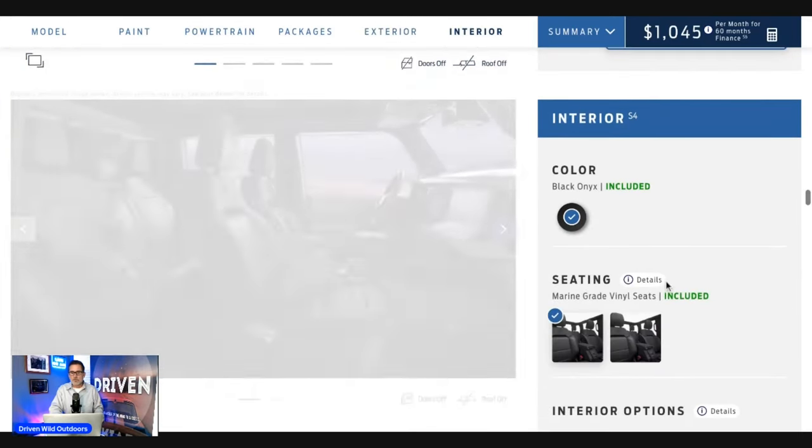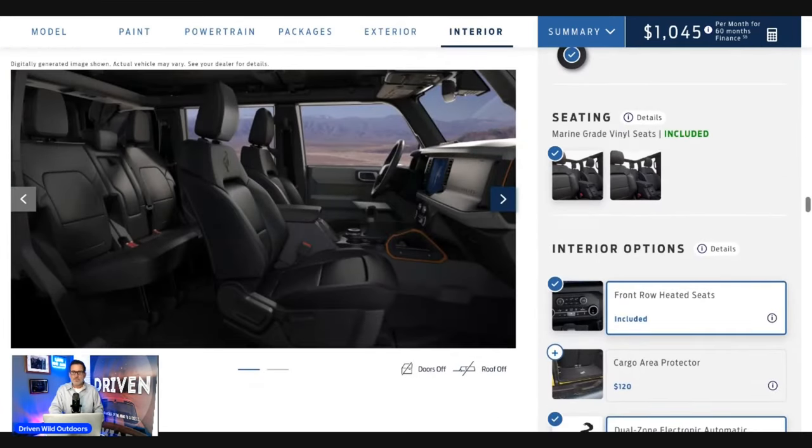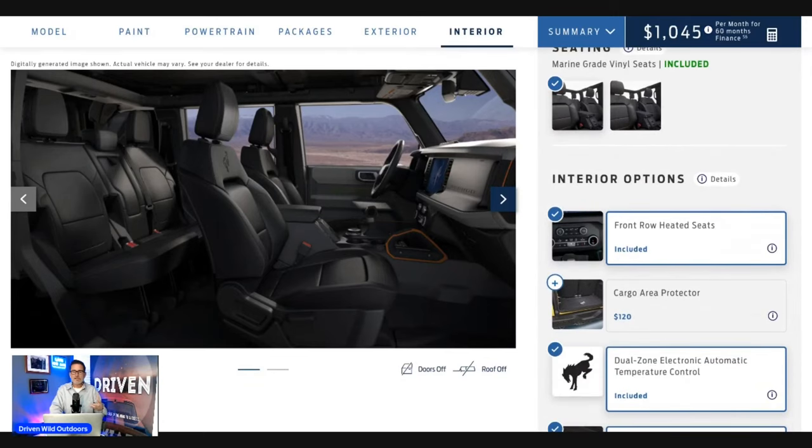All right, the interior, we're going with the black onyx. We're doing marine grade vinyl because we like the idea of the washout floor with the drain plugs, and we just upgraded to some rubber Bronco floor mats. And with the marine grade vinyl, we have a very, very easy vehicle to clean up. So if you're out at the beach, you have suntan lotion on, you get on the seat, you spill something on it, you're grabbing lunch and you spill ketchup on the seat, or whatever the case may be, it tends to clean up very well.